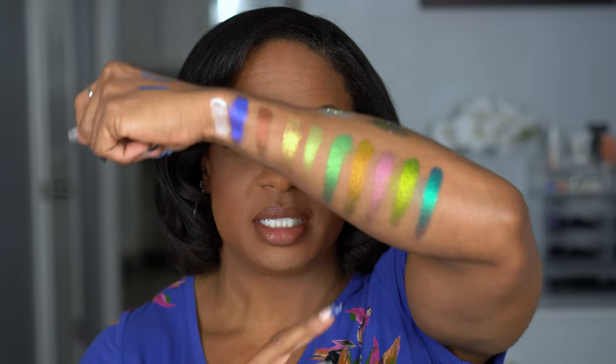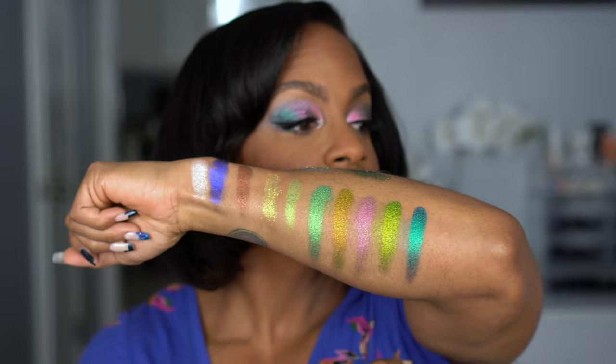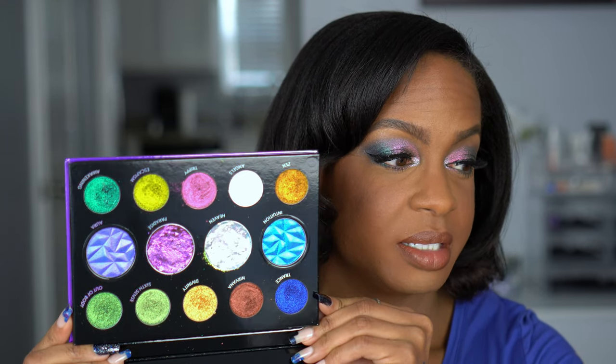The look is gorgeous, don't get me wrong, but I guess I'm just expecting to see pigmentation like the swatches show on my eyeballs, and I'm not quite sure it's giving that. Y'all comment and tell me what you think. I love the shades — this palette is definitely not going back. But maybe if I put a different base with it, it'll make it pop more. I think it's very very pretty, very shiny, very glam, very luxe. I love the palette, I love the shades, I love the idea. I don't love the fallout, and since I didn't use the other palette, maybe I didn't know what to expect.